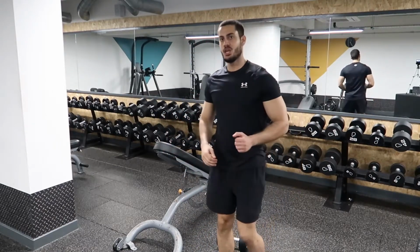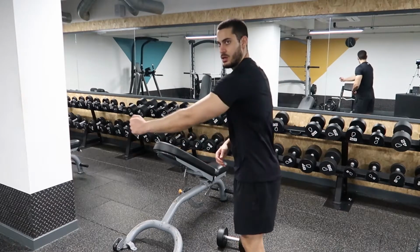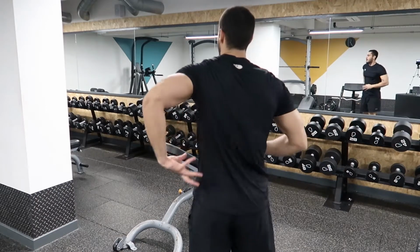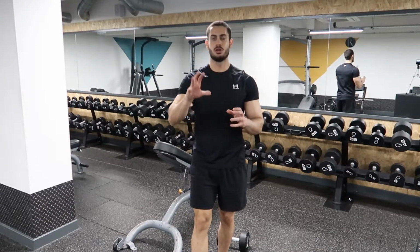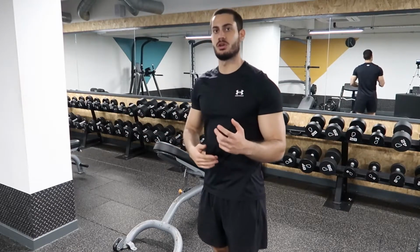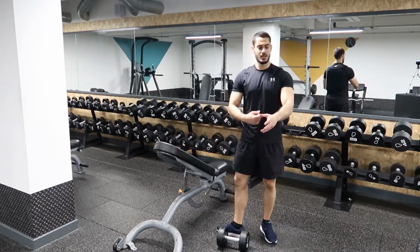But the thing is, if you move the shoulder as well, what it does is it's targeting the mid back, so this area a lot more compared to here. So again, if you move the shoulder, you're gonna target the mid back between your scapula or shoulder blade more. If you just keep the shoulder here and just move the elbow, you're gonna target more the lat, which is here. So that's the difference.